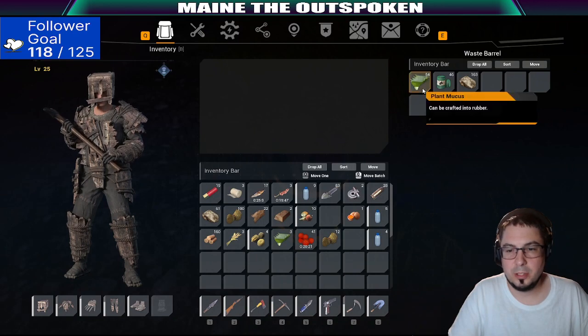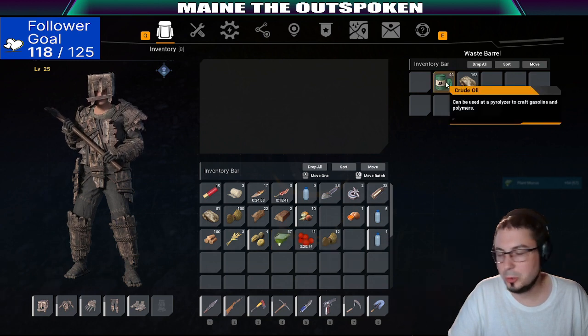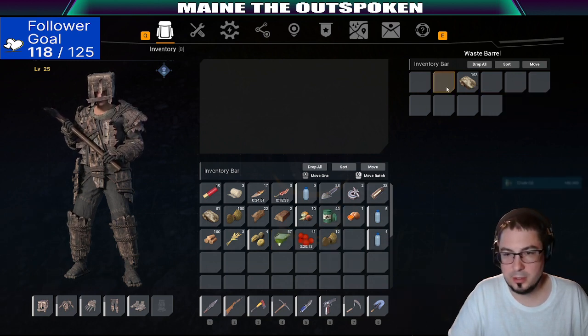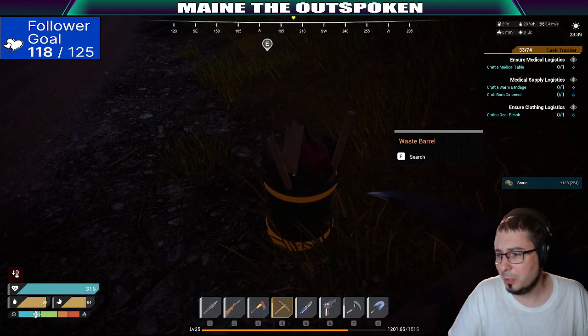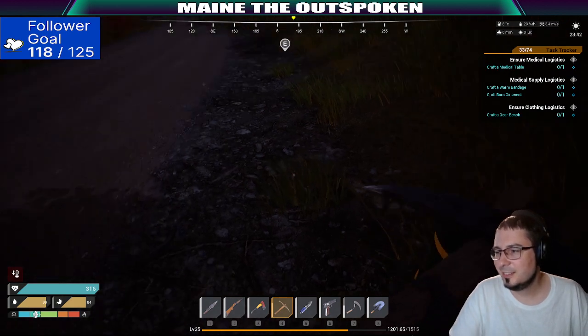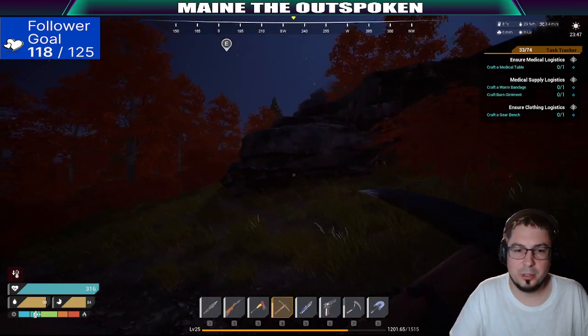Alright, waste barrel. Look at that. 54 plant mucus. Yes, please. That is hard to get. And a bunch of crude oil, 46. And 163 stone. So that was all just in a trash barrel. Those are definitely worth looting.